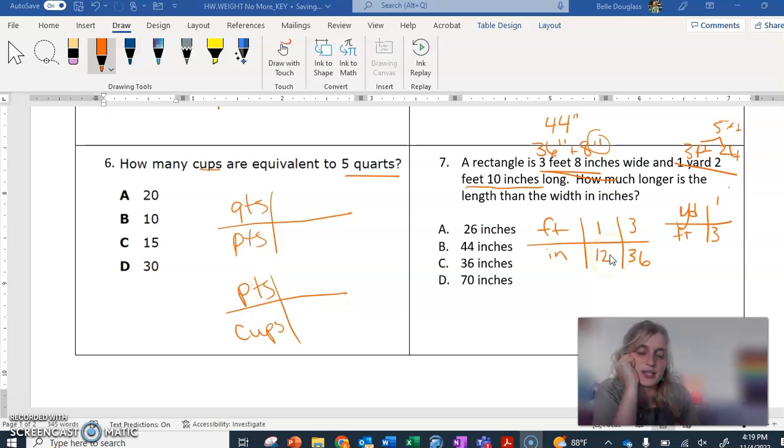And they are 44 and another number that is the answer when you add up the second number into inches, but I don't want either of those because my actual question is how much longer is the length than the width? How much longer or how much more is a subtraction question. So you're going to subtract these two numbers once they're entirely in inches, and that will be your answer.